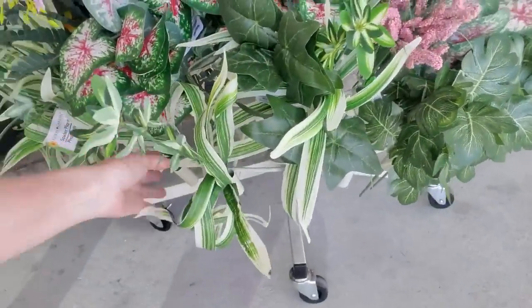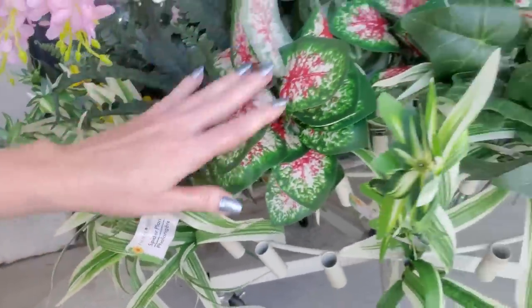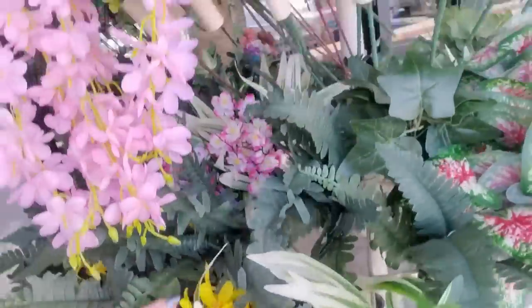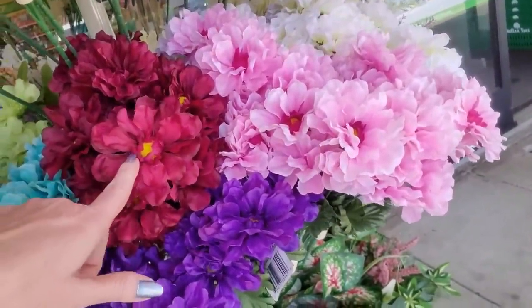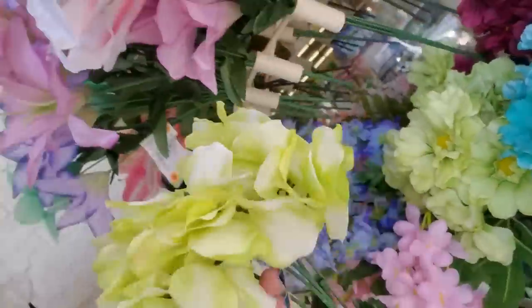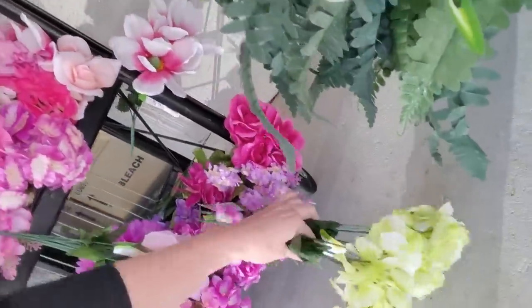And look at the greenery down here. We have spider plants. There's a car with no muffler somewhere nearby. Here's some yellow flowers. I like these — the burgundy look, those are pretty. And these light blue ones too. These would have looked good in that St. Patrick's Day wreath. They're kind of a greenish-yellow.